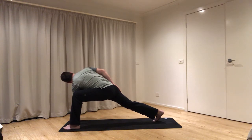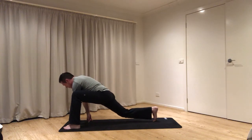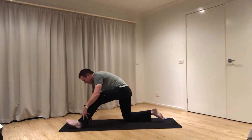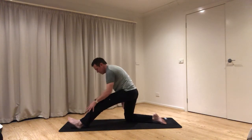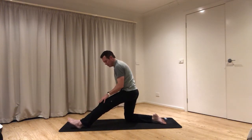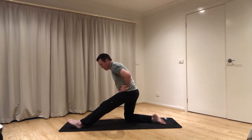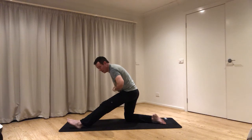One long breath in and then breathe out. And now come down, drop your knee to the floor, and then straightening the leg in front of you as much as is comfortable. Tip gently from the hip, getting the belly button towards the thigh, keeping your chest up, feeling a stretch along the back of the leg.